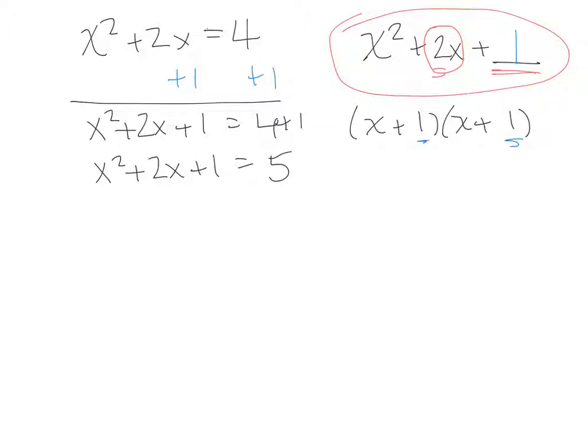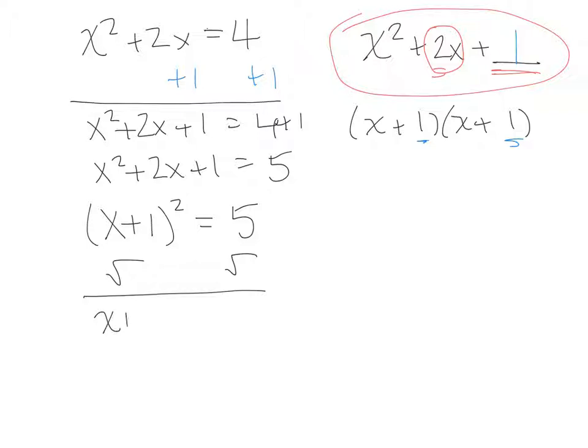We can now use our completed square and then use the square root property that we've used before from chapter 9.1. What we actually have is x plus 1 squared equals 5, and we take the square root of both sides. That's going to give us x plus 1 equals, now we could have the positive square root of 5. If you square the square root of 5, you'll get 5. But you could also have the negative square root of 5. If you square the opposite of the square root of 5, that's also going to give you 5.